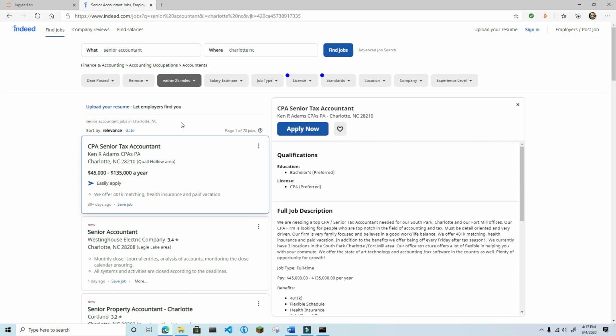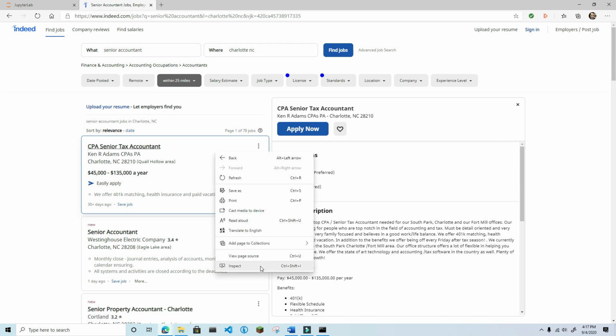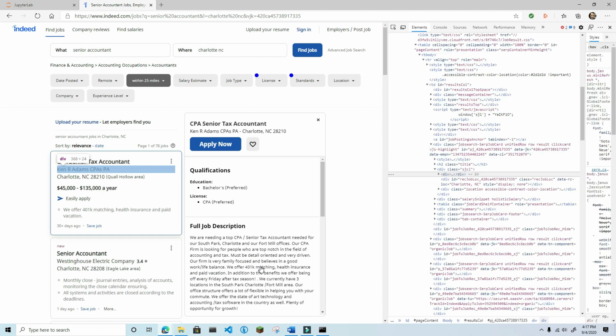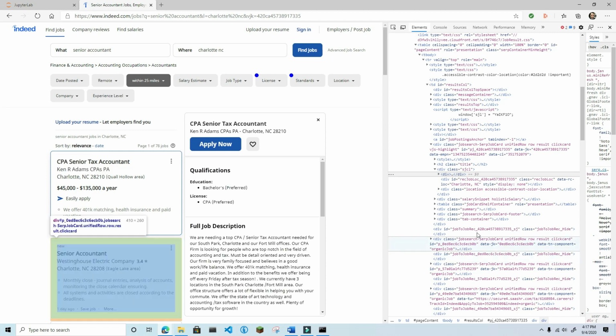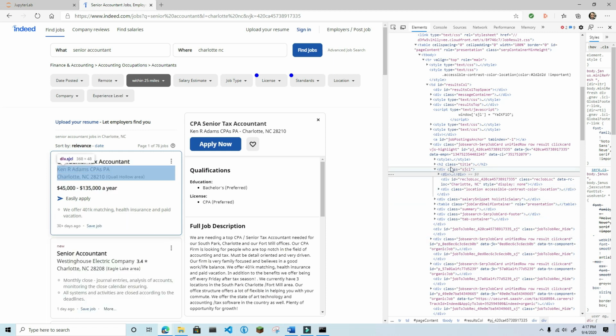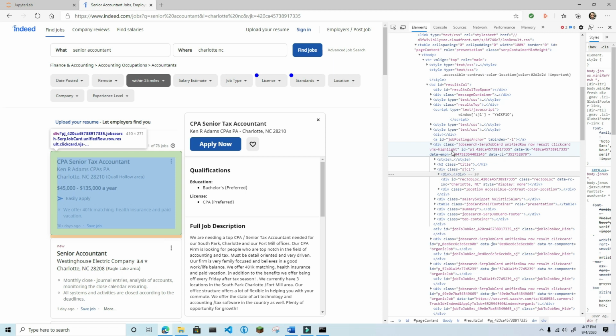The best way to do this is to use the document inspector. So right-click on the item you want to inspect, such as this job card, and then click Inspect. On the right side or the lower side of the browser, you'll see the HTML content related to the elements that you clicked on. As you hover over the HTML tags in the code, you'll notice that the related elements are highlighted on the web page. And what I'm looking for is an HTML tag that encloses the entire record. If you look at what's being highlighted, it's easier to spot when you found it.